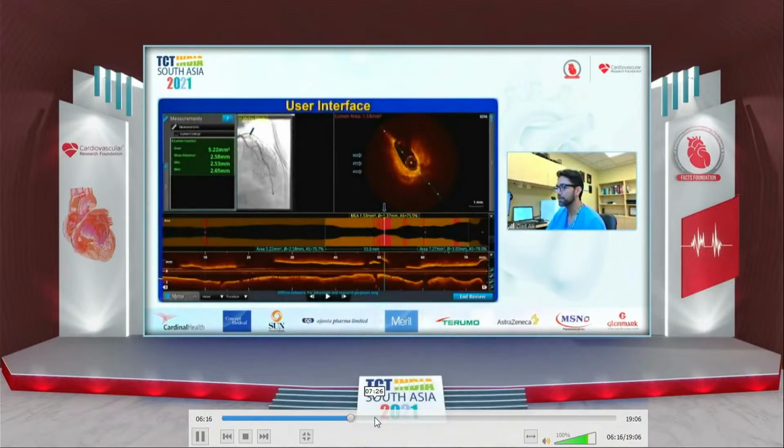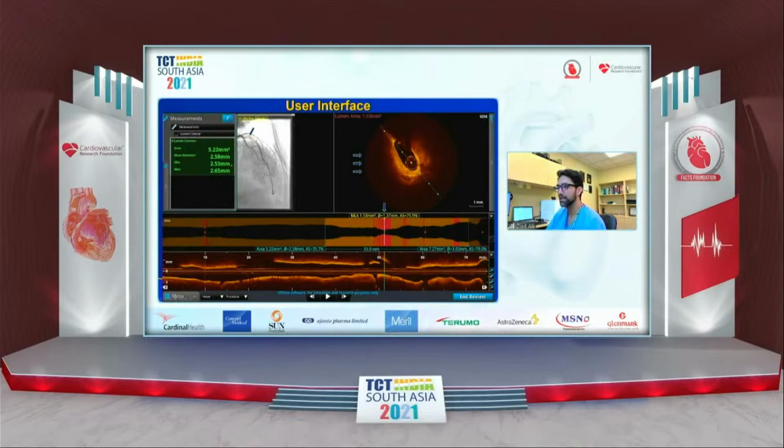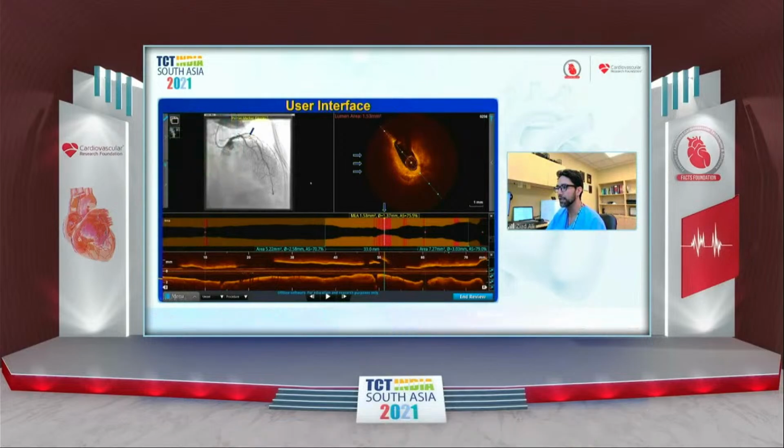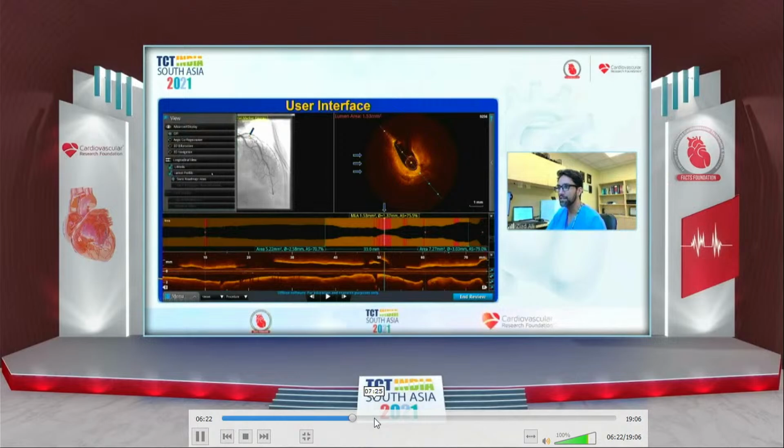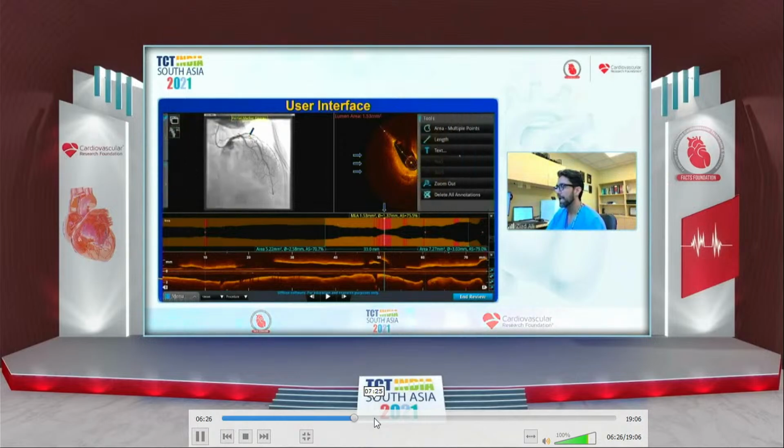It requires automatic measurements. The OCT is able to detect all of these automatically if you get a good flush clearance. It provides you the L mode and the lumen profile, which is on the bottom. More on that in a moment. And then you can actually visualize the coronary artery directly, in three dimensions.